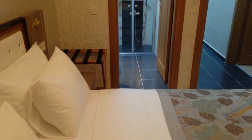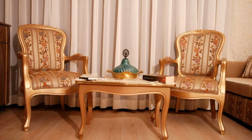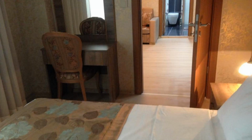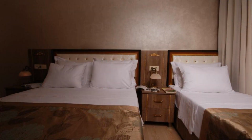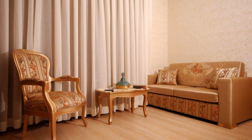You are watching a 4-star hotel. The location of the hotel is good and guests love walking around the neighborhood. There are 10 types of rooms available on booking.com. You can book online and enjoy it. You can see more than 100 reviews of this hotel on booking.com. Its review rating is 8.8, which is fabulous.